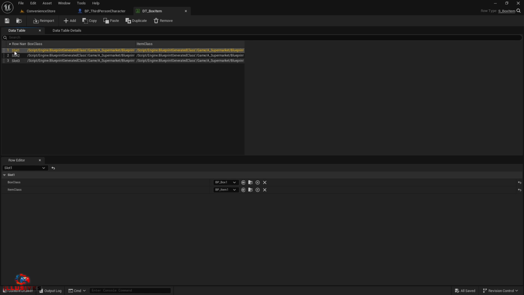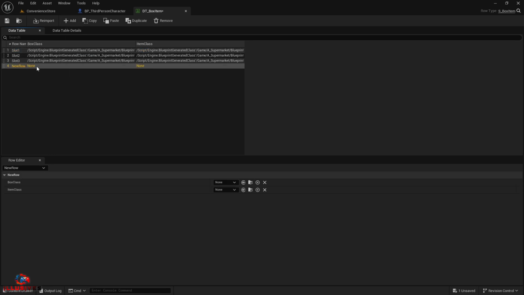So here first thing, row name, you can rename to any name you want. And also this one you can rename, this part will be static also. Okay, here you are getting the items from here.